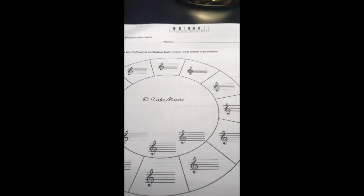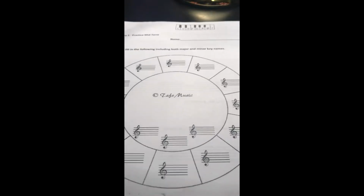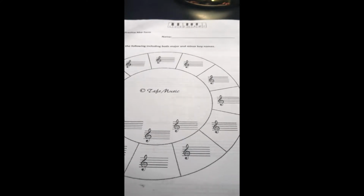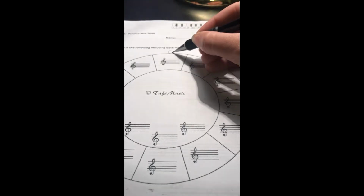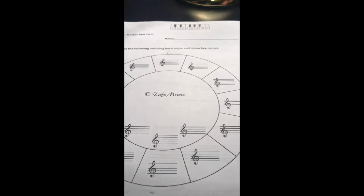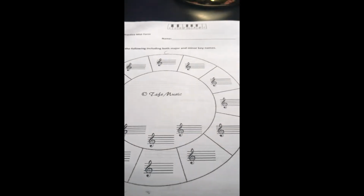Alright, so the first part, as you can tell on the front page here, is the circle of fifths. We just have to fill it all out with the major and minor key names, plus writing out the flats and sharps. So let's just get started. We know the very top is the key of C, so a capital C goes on top. And the key of C has nothing in the key signature. I'll do the minor keys last. We'll fill out the whole circle and then go back and do minor keys. So that's the key of C up there.